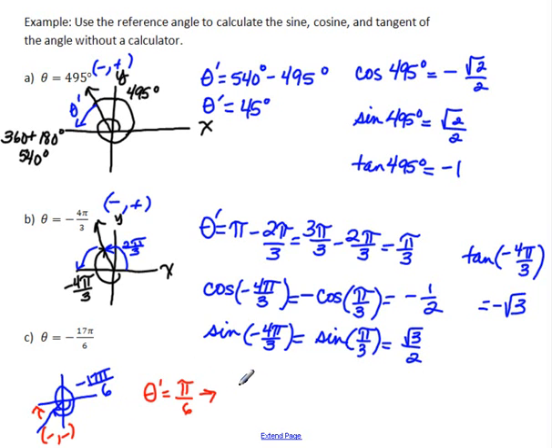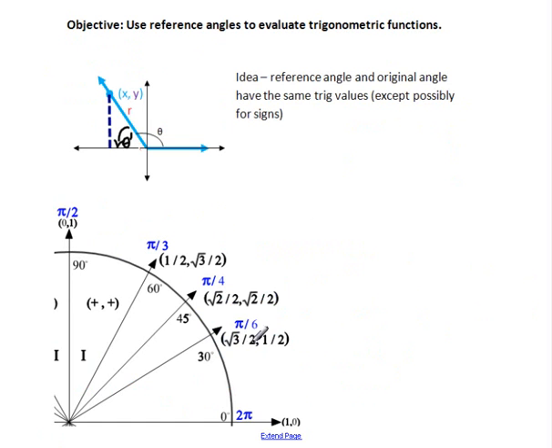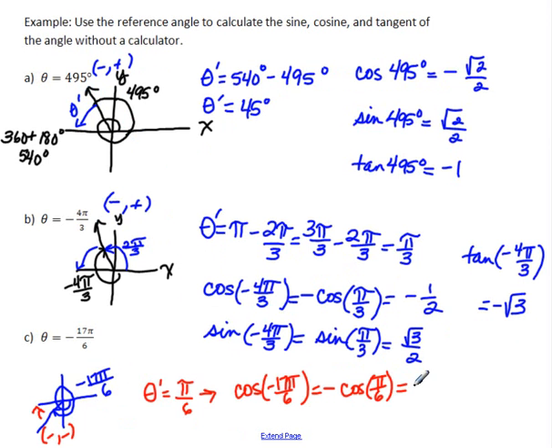So now we could figure out what cosine, sine, and tangent are of this angle. The cosine of negative 17 pi over 6 would be the opposite of the cosine of pi over 6. And again, if you need to go back to your unit circle, you can. Cosine of pi over 6 is the square root of 3 over 2, but I really hope you get these memorized. So that would be the negative square root of 3 over 2. Tangent of negative, I'm sorry, not tangent. I can go ahead and do that, I guess, but I was really wanting to do sine. Sorry about that. Sine of negative 17 pi over 6 is going to be the negative sine of pi over 6, which will be negative 1/2.